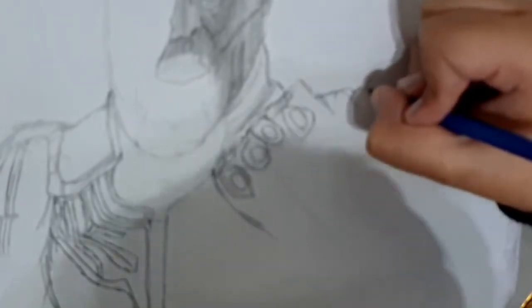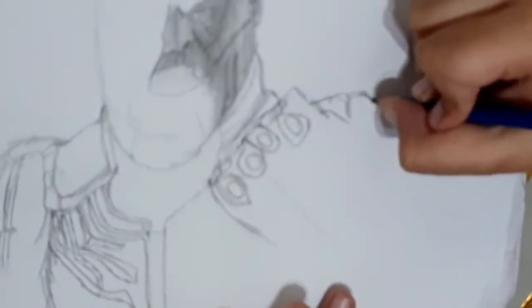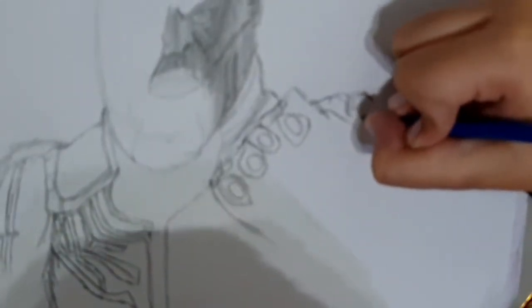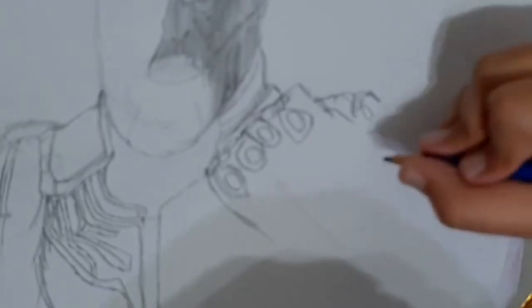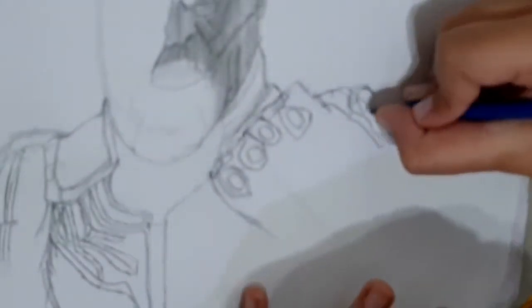Then we'll do all the detail, but now I'm gonna do the detail here. For this, make a curved shape. After, do that. Then you just follow this and make a line like that. Make a zigzag, but then close it off. Next, just do like an M, like just do this kind of M. And yeah, now I'm just gonna continue.